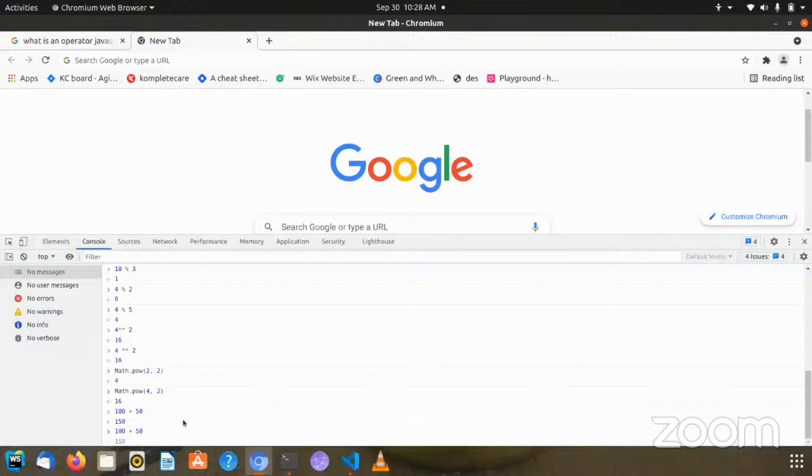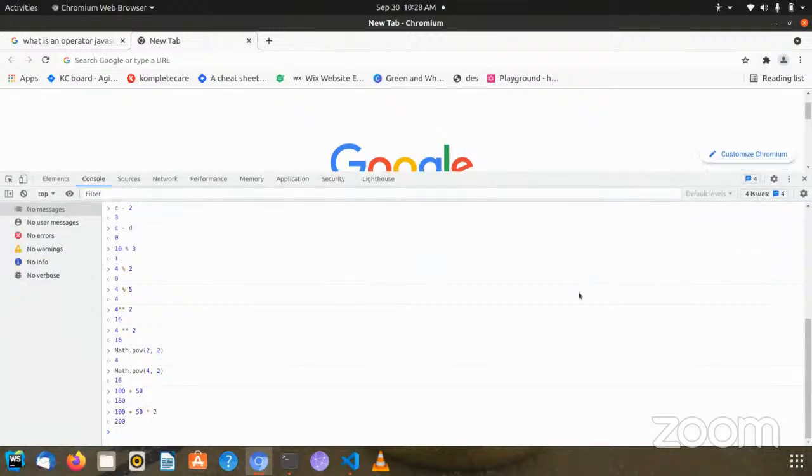So I was saying, if we do this, okay, so we have this plus this times 2. So we are getting 200. So if we are following, let's do this now. 100 plus 50. That will give us, if we're just going on a straight line, let's say 100.